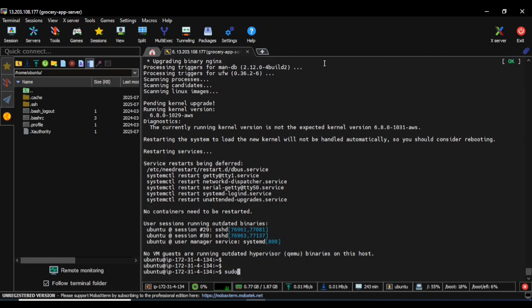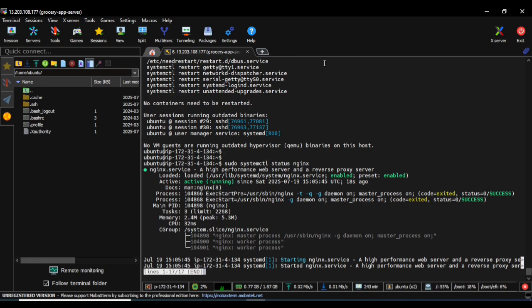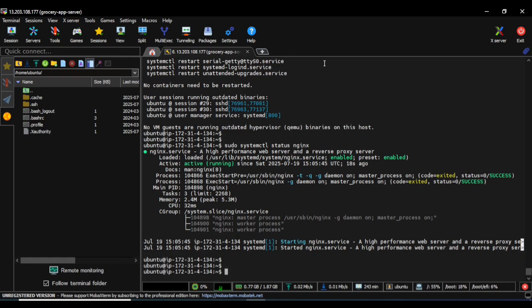And I'll run the systemctl status command now to check whether it is running or not. So it is running. So now what I'll do, I'll just enable the Nginx server.